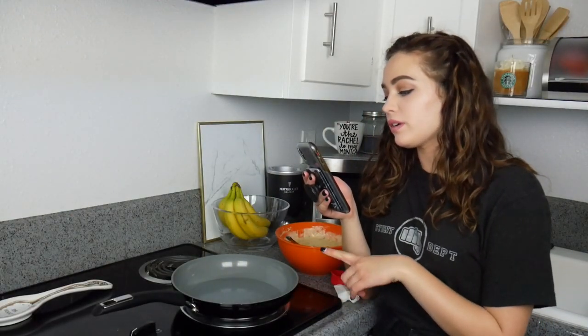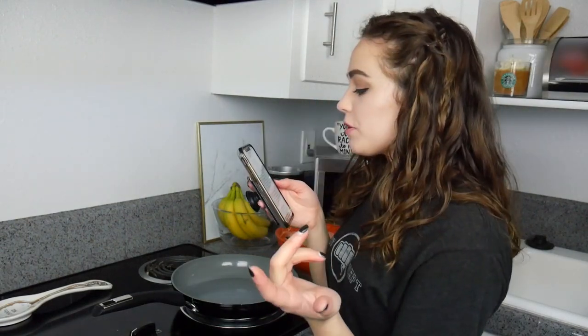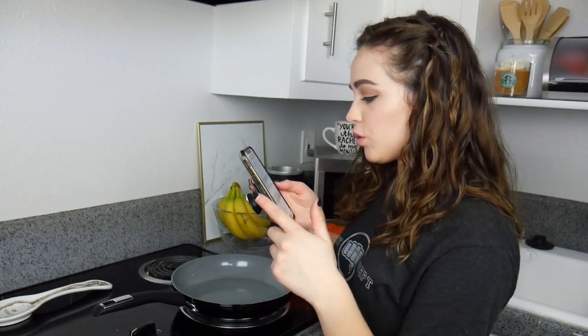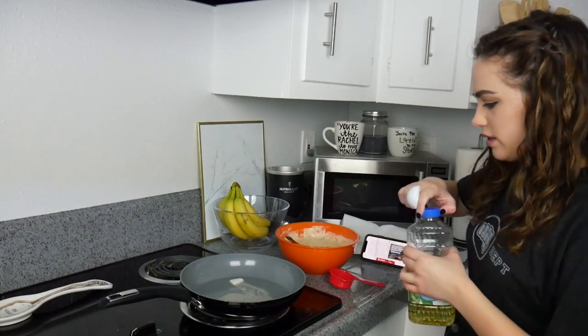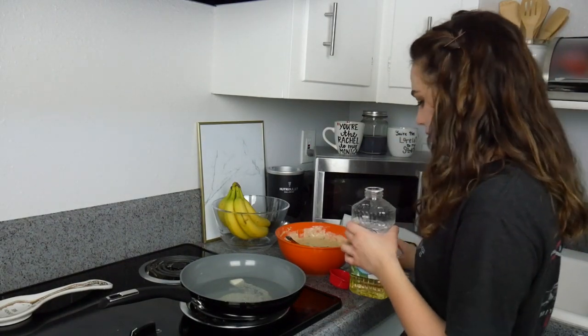Okay, the recipe now says to heat up a griddle or nonstick pan over medium heat until hot. So you're doing that right now. It says put a pat of butter and 1 tablespoon of vegetable oil onto the griddle. I don't know why it specifies to do both. Kind of tempted to just use the butter, but whatever, I guess I'll follow what it says. On goes our butter. And I guess we'll add on the oil. I'm a little afraid I got the pan too hot, so I don't want it popping off at me.